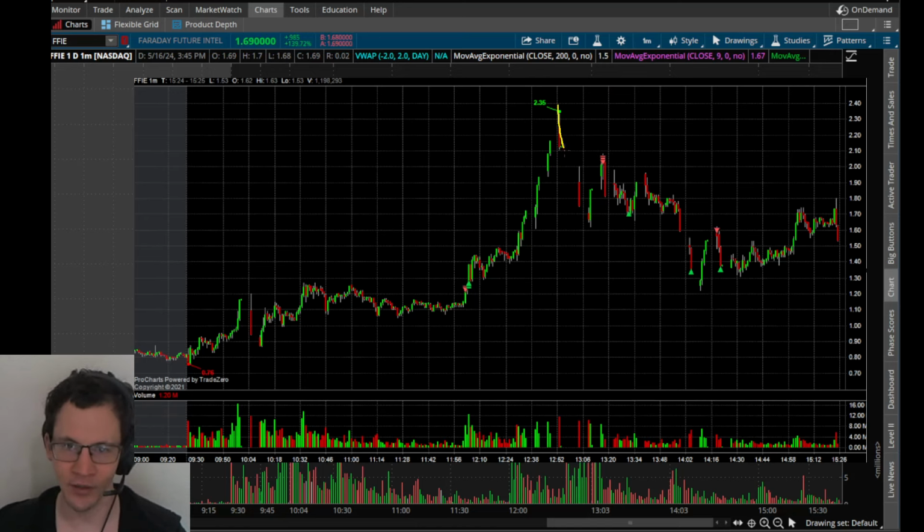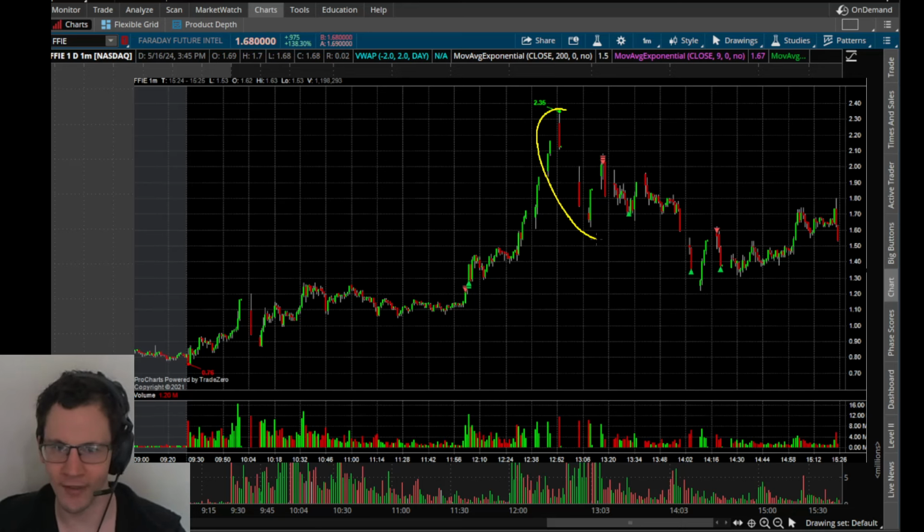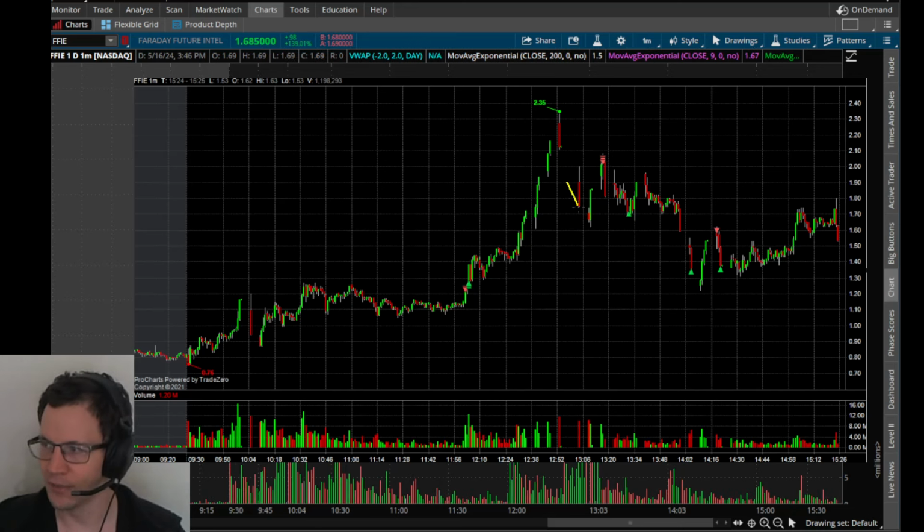So we get the initial blow off move. I always tell my room, never chase down halts. Just don't chase down halts. If a stock's down halting, you don't have to chase it short. And keep in mind, when a stock is aggressively down halting, especially a high volume stock, rotations are more than possible because there's really no significant resistance levels pushing this down. There's no consolidation pushing this down. Now the stock's up 5,000%, so the odds of it just continuing on and on are extremely low. But you don't need to chase down halts. Just wait for some type of push.